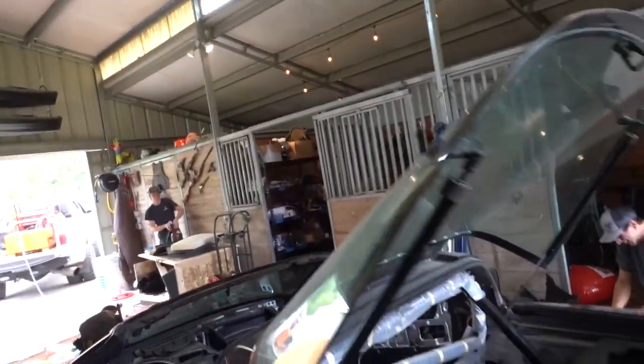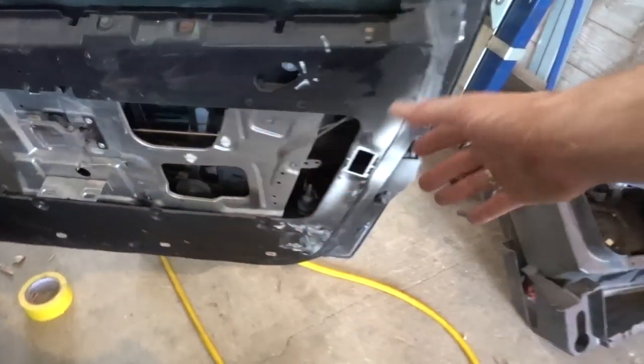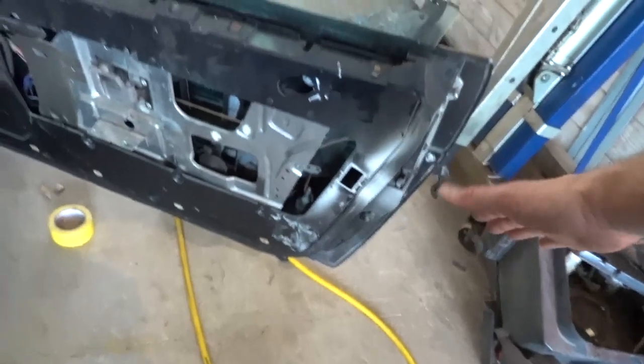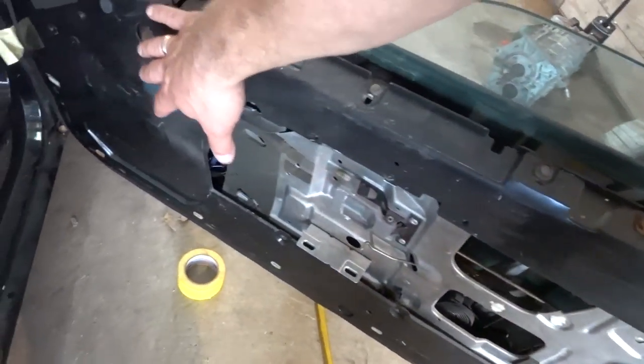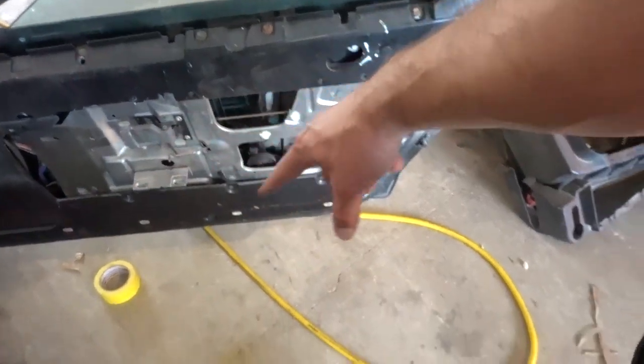Yeah, man. A while back, we got this huge sheet of aluminum, and I asked you guys what you thought we were doing with it. Let me show you what we're gonna try to do with it. This is the door panel, and it used to have a door panel. This is the door. We're gonna try to make an aluminum inside liner for the door. So that's the plan. I've never actually made one before, but I think we can do it.